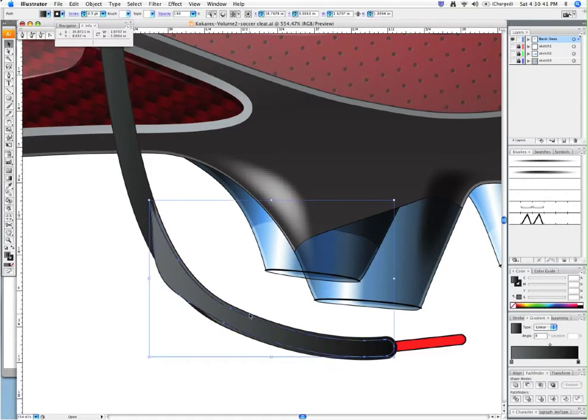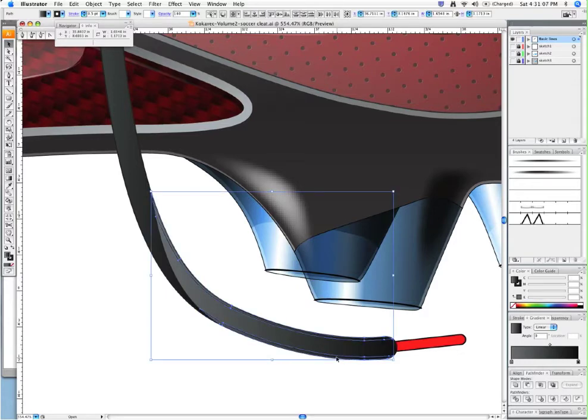And we will divide those. Let's get this right off here as well. And divide, ungroup, and let's keep the center. Let's keep the center pieces, and we'll hit this with the red.